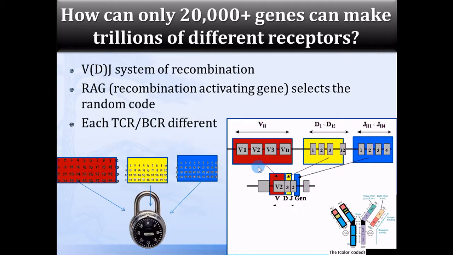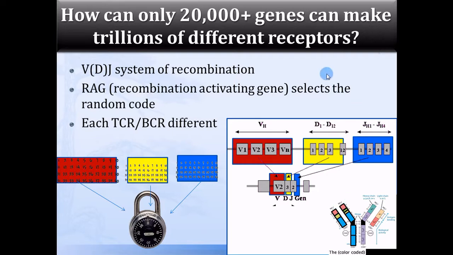So this kind of always puzzled me. If we only have 20 or 30,000 genes in our DNA, that's it, how is it possible that we can make literally trillions of different combination antibodies like this to recognize anything in the universe, basically, that is not you? These antibodies are designed so they can recognize anything in the universe, right? As long as it's not you. If it recognizes it as you, you don't want that antibody to be there because it could kill you.